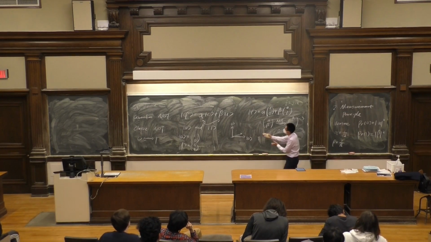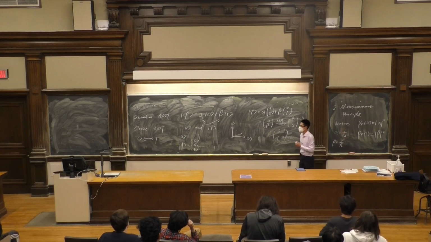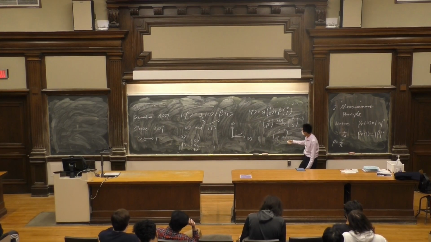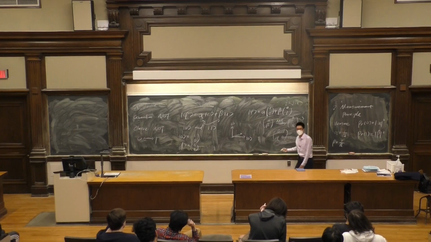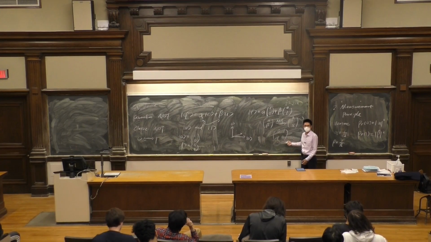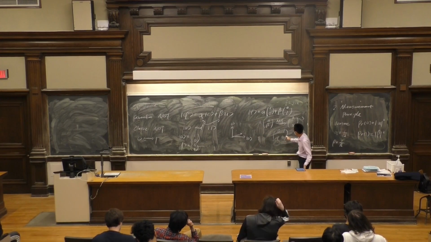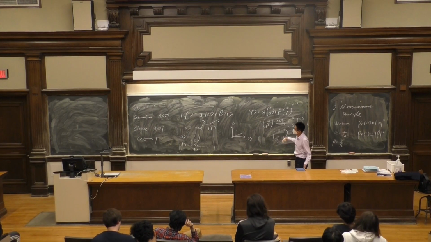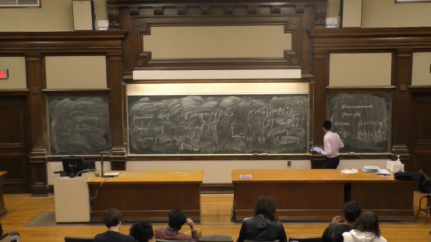That's how we view this NOT gate from a math view. Swap the alpha beta by doing some linear transformation, which is just this matrix. And actually this matrix is your quantum NOT gate. And actually this is not an arbitrary matrix. This kind of matrix is a very special matrix. It's called a unitary matrix. What does this mean? I mean, what is the formal definition of a unitary matrix?